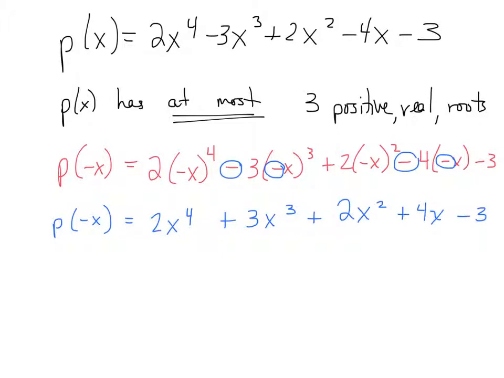Now, look at the number of sign changes. Go down to the bottom, please, where you see that. Look at the number of sign changes. Are there any sign changes there? How many? Just one. It's right here, on the far right. It's the only sign change. So this function has at most one, what do you think? Negative. Very good. Okay, if the other one's positive, this one's probably negative.